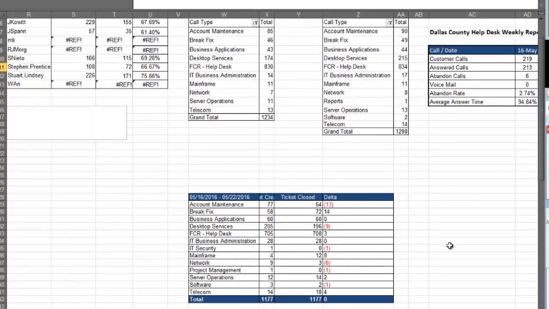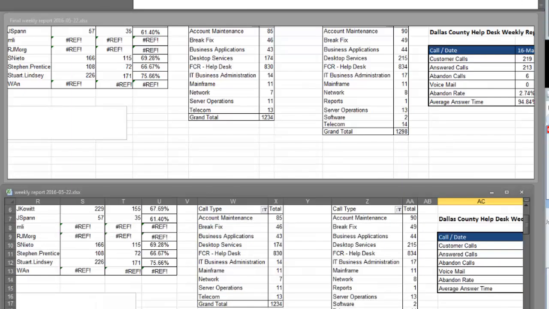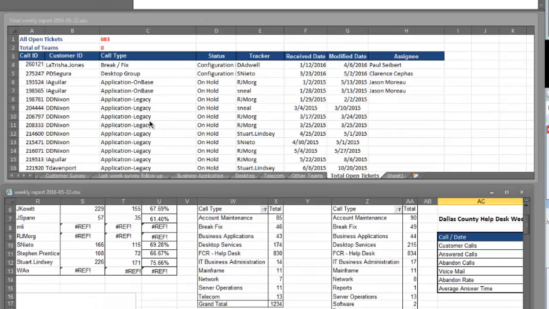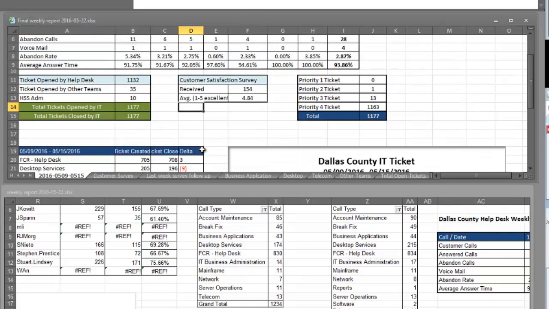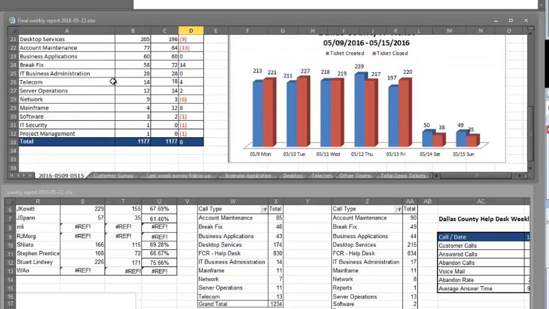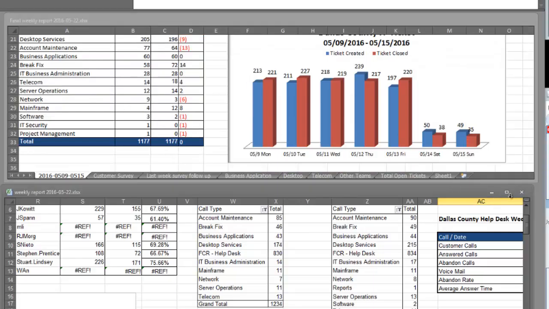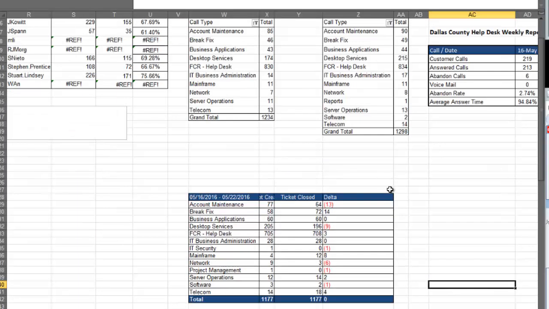Okay, so this ends up being copied over to here. So what we need to do is take this data here and put it down into this field.